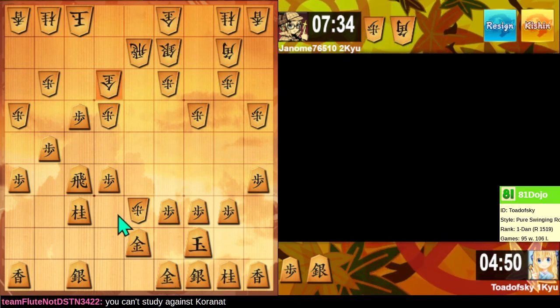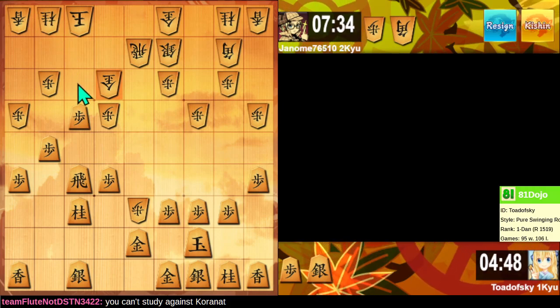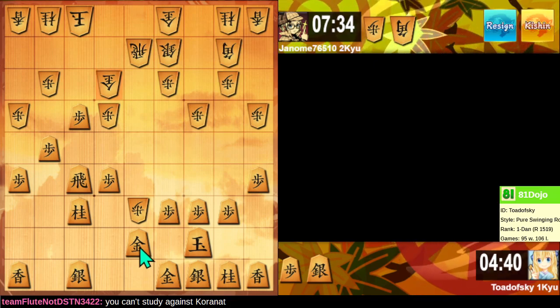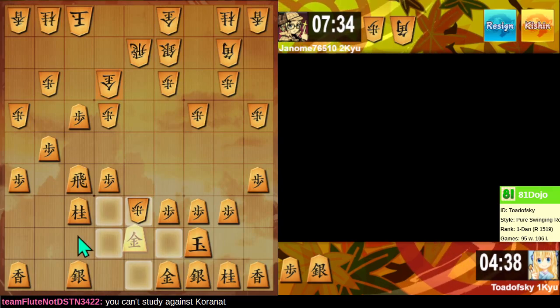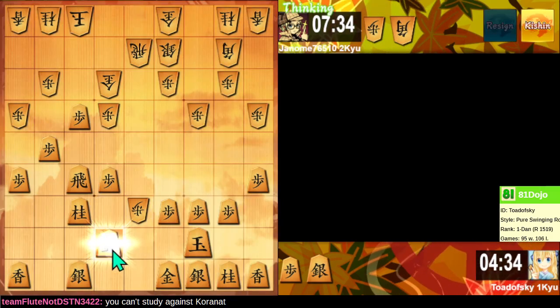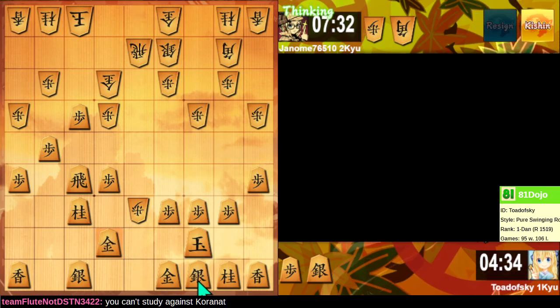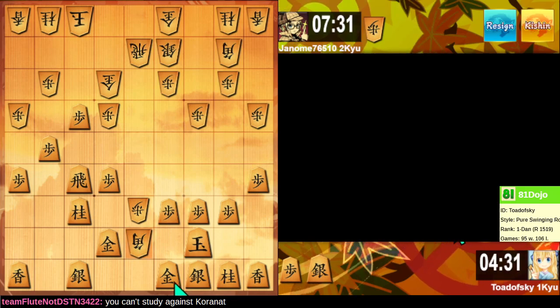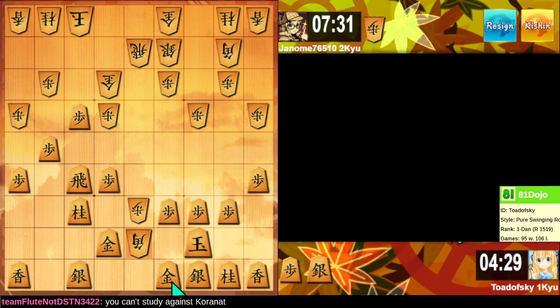What was I thinking? I was thinking pawn up knight takes, which is very flawed thinking. But, yeah, at this point, this is not going well. This is not going well. Okay, I did not anticipate that.